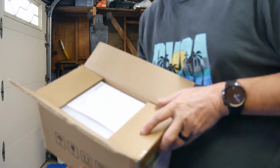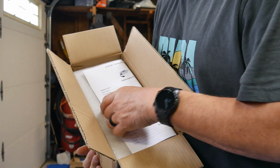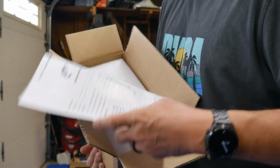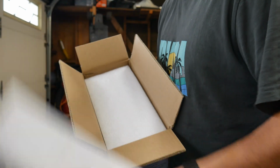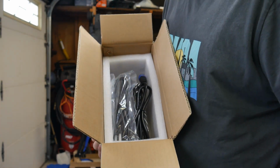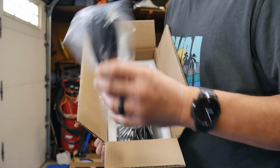So I'm gonna try to get this on camera. Hopefully it's focusing. So yeah, this is the charger. There's a little sheet here with the spec. This is a spec sheet / user manual. So this is the charger right here. So here's your cord. Almost looks like a computer cord.